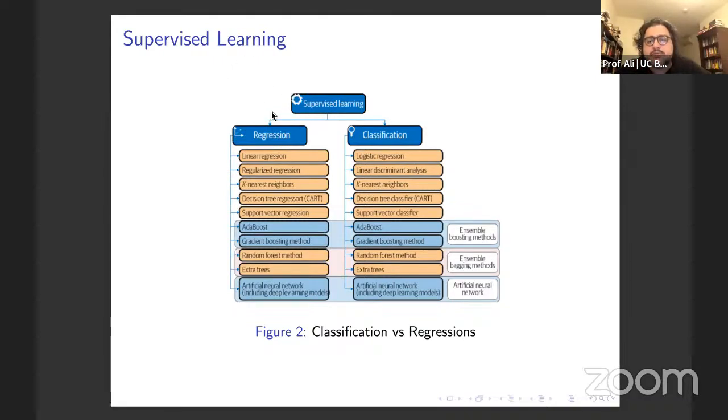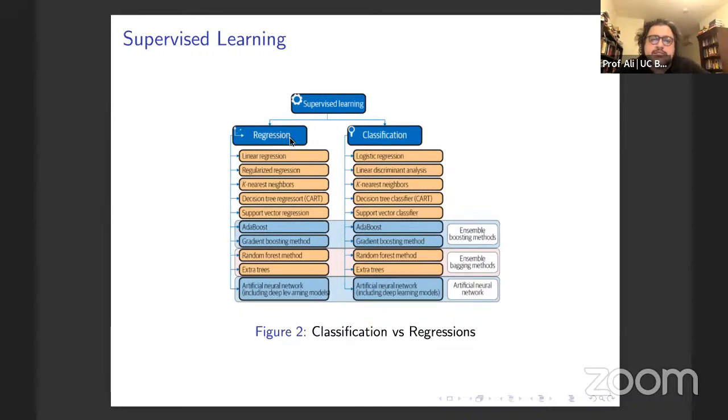As you know, in machine learning, there are other fields as well, like unsupervised learning and reinforcement learning. But the main application to finance is supervised learning, and reinforcement learning a little bit. I don't have time to talk about reinforcement learning, hopefully another time. But supervised learning is the most important subfield of machine learning and deep learning, particularly for finance.